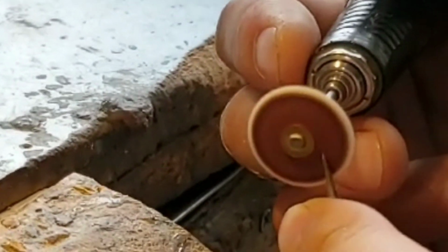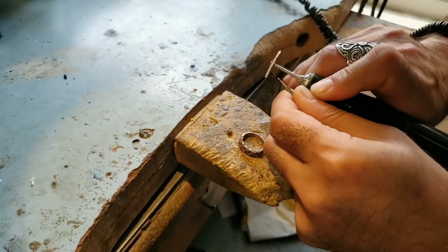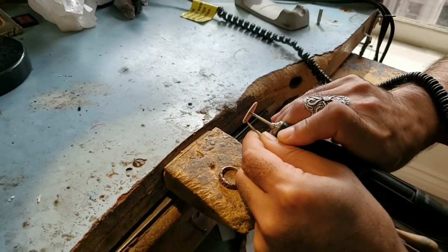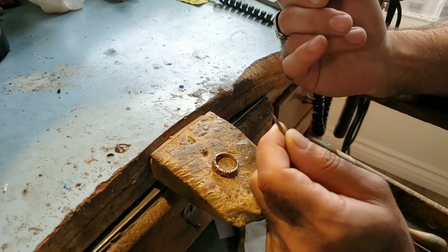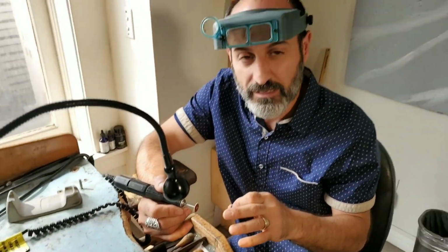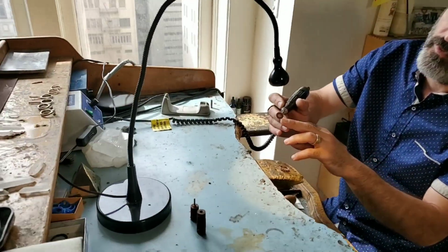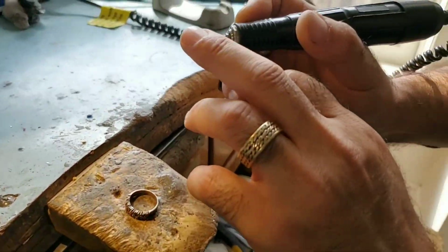make a little sharp pin, and I want to come back here, go fast, like that, cut the bad part out. So what you want to do here is you want to make the edge sharp. When you cut it, you get a little bit of thicker sandpaper on the edge.